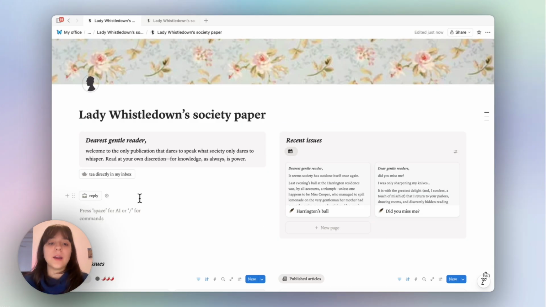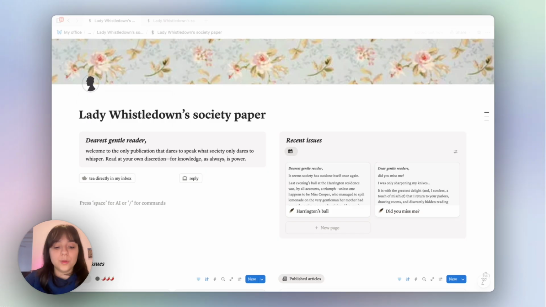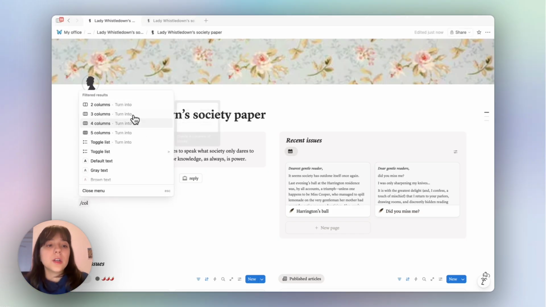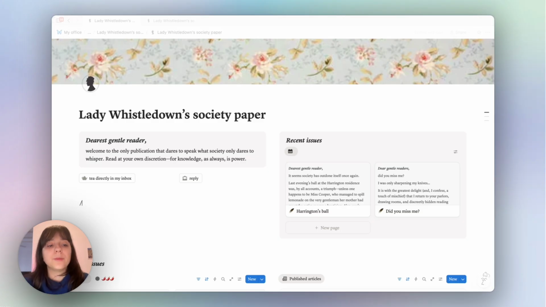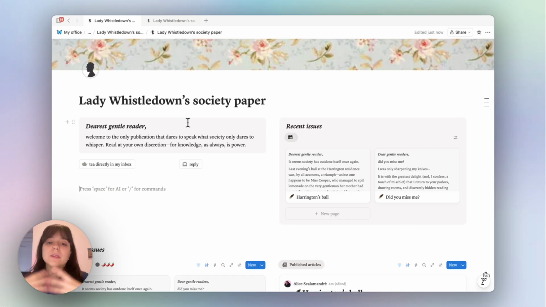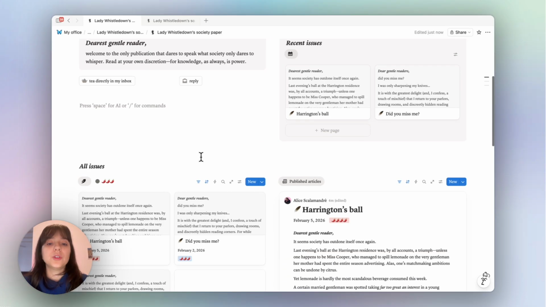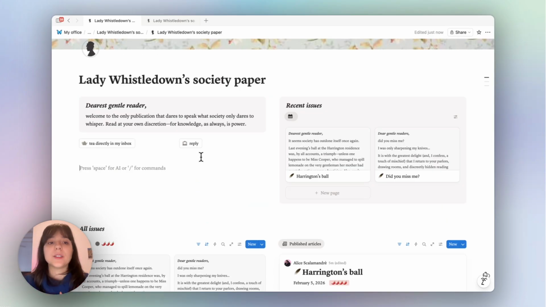The last thing I would suggest you to do is to work around a bit with the design. You can put the buttons one close to the other if you use the columns feature. So you can create 2 columns, 3 columns, 4 or 5. And so you can have more buttons one close to the other. And then of course, if your callout is longer, then it might look better. You just change the look of it as you want.